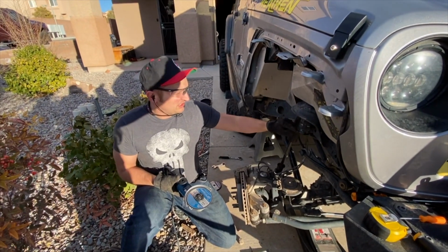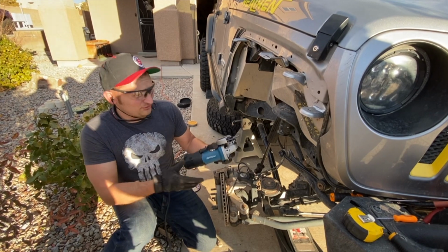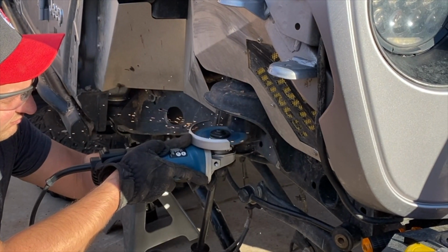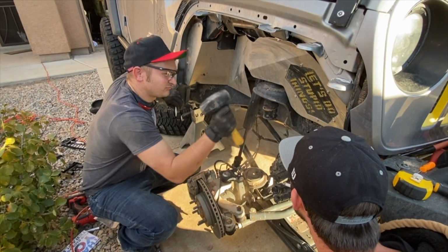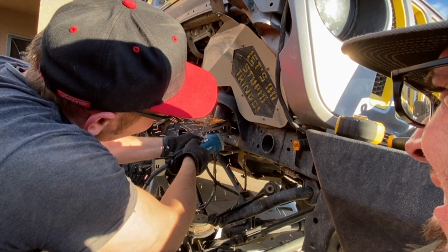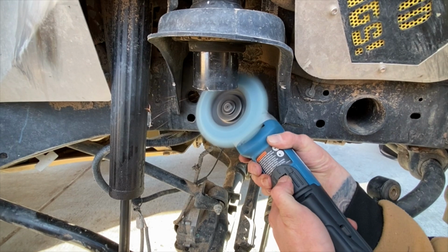Per the instructions, Teraflex wants you to cut 2 inches off from the bottom of the joust. Tape measure, 2 inches up. A Sawzall or a tailpipe cutting wrench would be useful here, but I don't have one, so I'm just going to go balls to the wall and use a cutoff wheel. Oh my gosh, look at all that dirt. Hot metal. Then take a flat disc, throw it on the grinder, and smooth out the edges on the joust, making sure there are no burrs, and just cleaning it up in general.